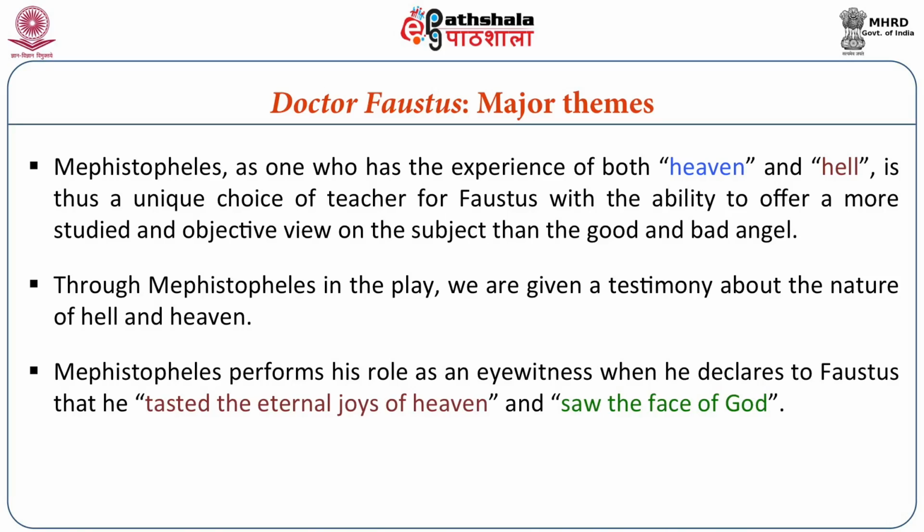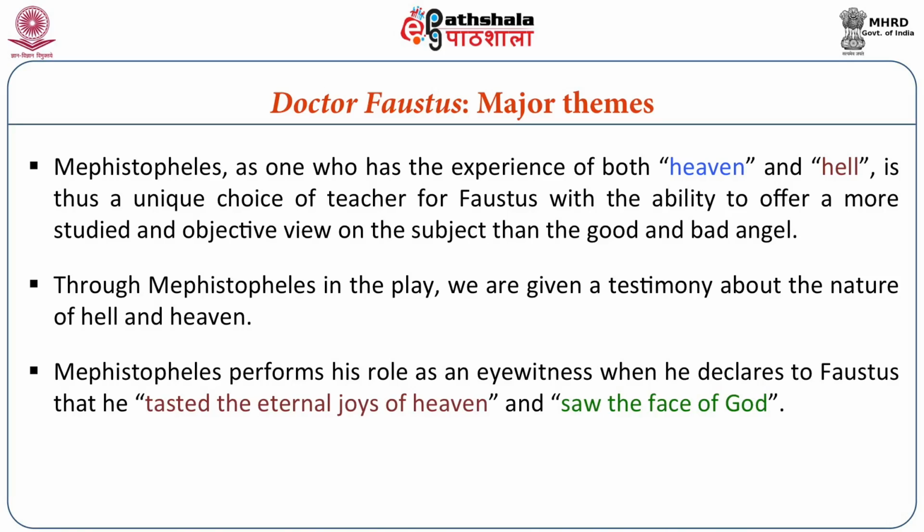And what we see is that all of this is linked to the human body as well. So even as knowledge seems to help the human to transcend human limitations, that knowledge is also vested in the human body, and it is in the human body that one suffers and one dies. And this is seen right from the beginning because we are told that there is an experiential form of knowledge which is initially given to us via Mephistopheles and via Faustus himself. Faustus learns by experiencing what he needs to learn. And this we see when he travels.